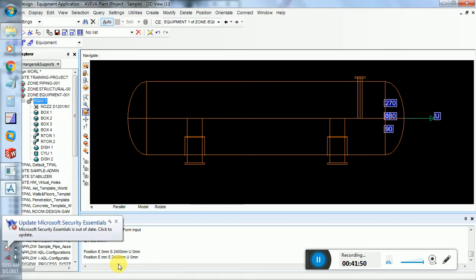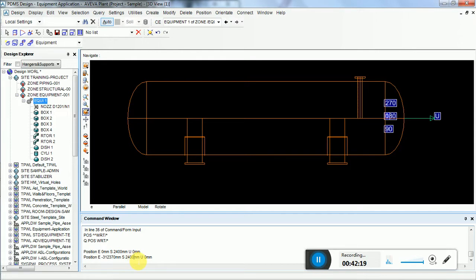Change the direction, which is my east direction, 312370. And the north direction, it shows me a south direction.